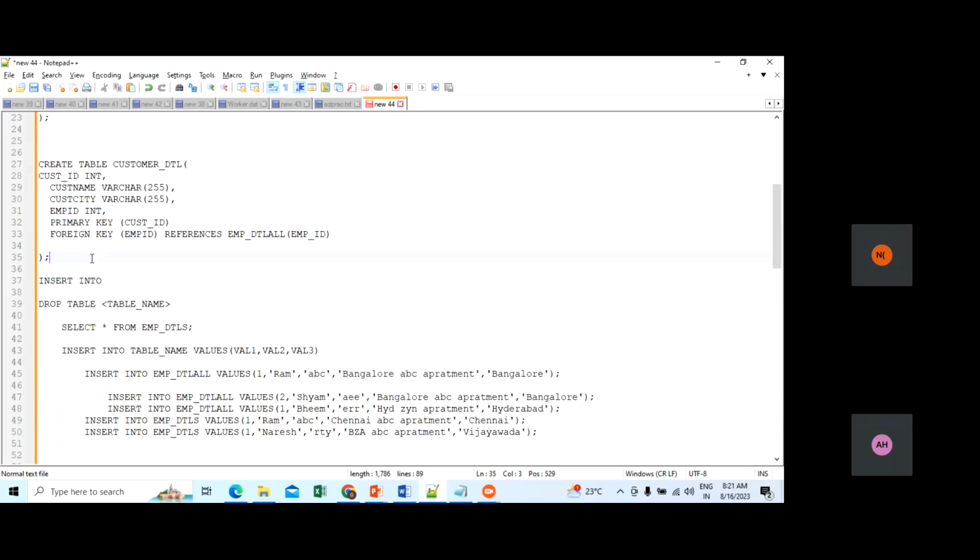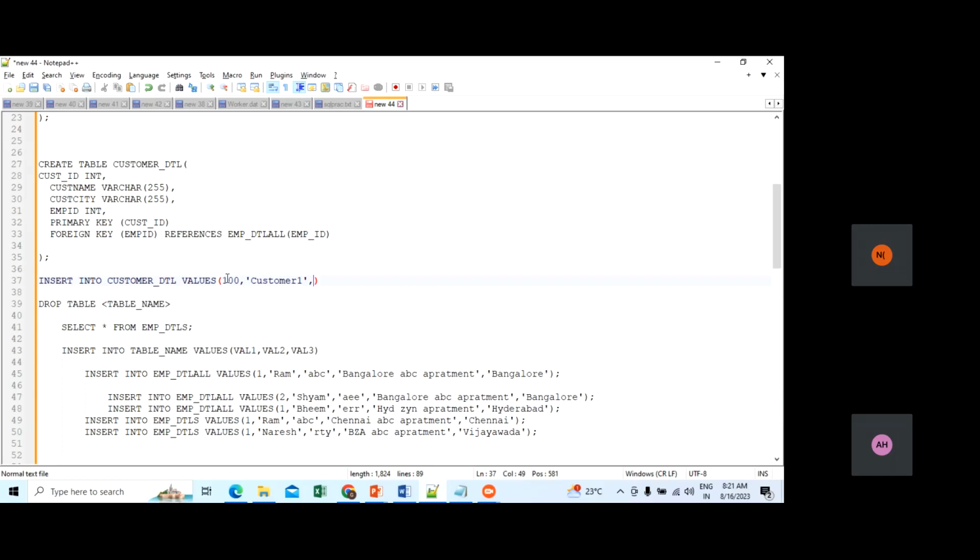Insert into table name values, customer ID 100, customer name, customer 1.